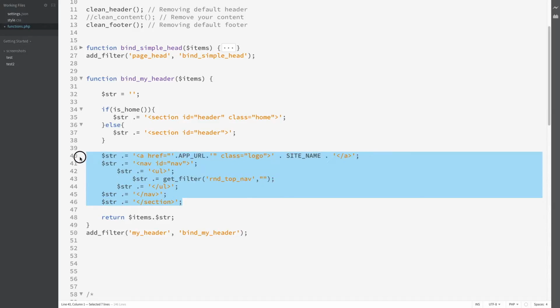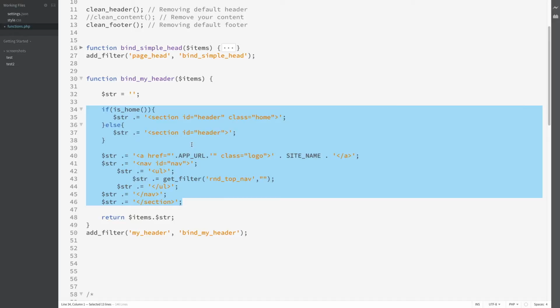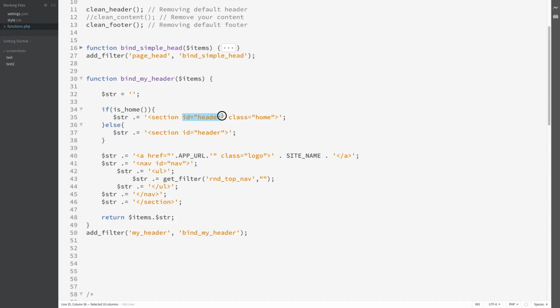And these codes, if you're a PHP programmer, for you this is nothing, but for a beginner I try to keep you in the flow. So these codes are creating a new header menu for us. Actually you see the ID, this HTML tag. So this HTML tag is creating a special header for us. So then we can create our own styles for this element.